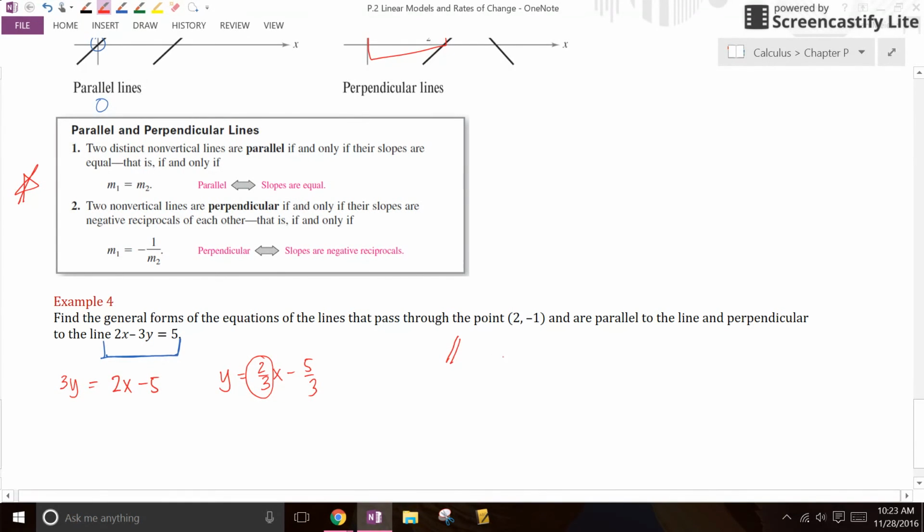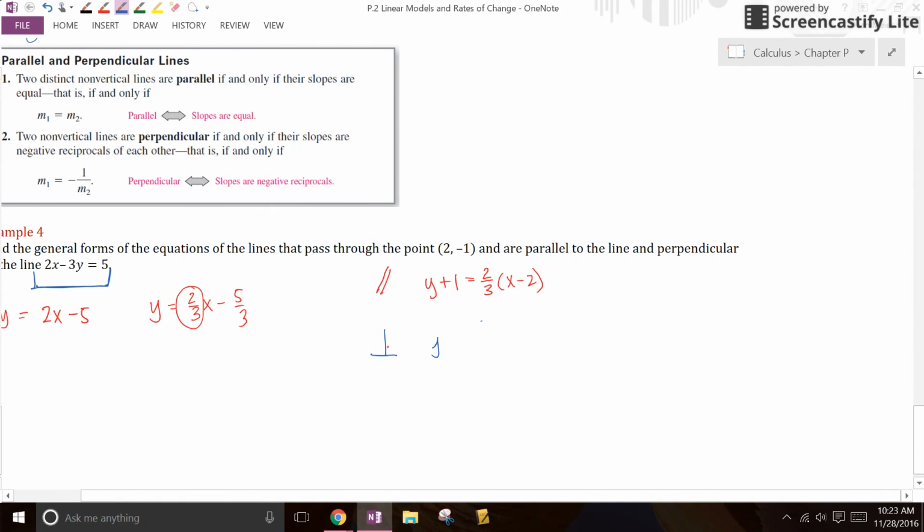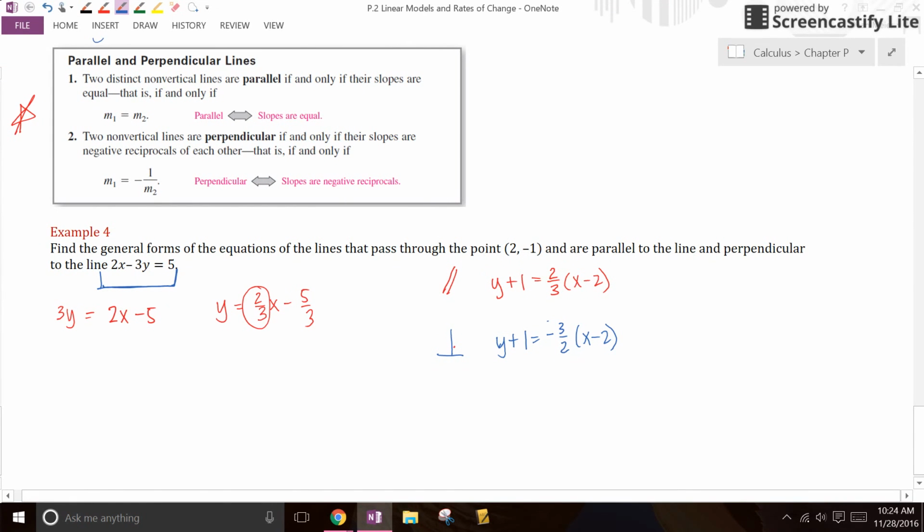So if you want a parallel line, it's going to be y minus y1 equals, parallel, same slope, times x minus 2. And if you want the perpendicular line, I'll do it in a different color. It's y plus 1 equals, now take that slope, make it opposite, and flip it, and use that same point. There you go. That would be the opposite reciprocal slope. So I figured out the slope, and once I knew the slope and the point, I was able to give you two equations, and there they are. There's parallel, there's perpendicular. We're good. Have a great day. Stay happy, and I'll see you tomorrow.